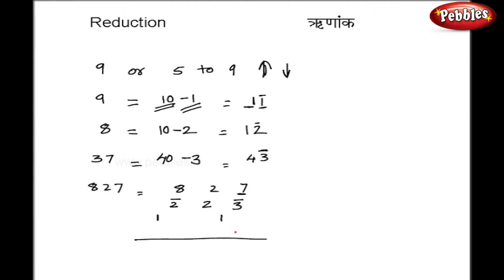Let us simplify further. Minus 3 as it is. Now 2 plus 1, I will write 3 minus 2 and 1. Originally we had 3 digits, now we have 4 digits, but still this number is of lower category than that of 827.